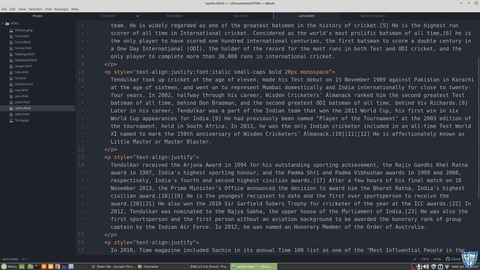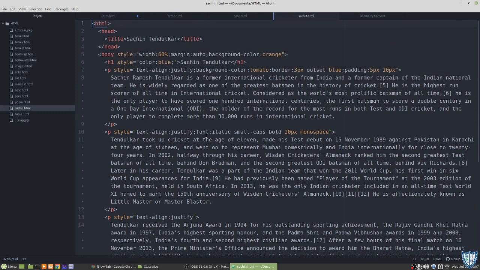In the last few sessions we have discussed how to specify specific styles for certain elements in our HTML. For example, style width is 60% for the body, margin auto, and background color orange for the body tag.